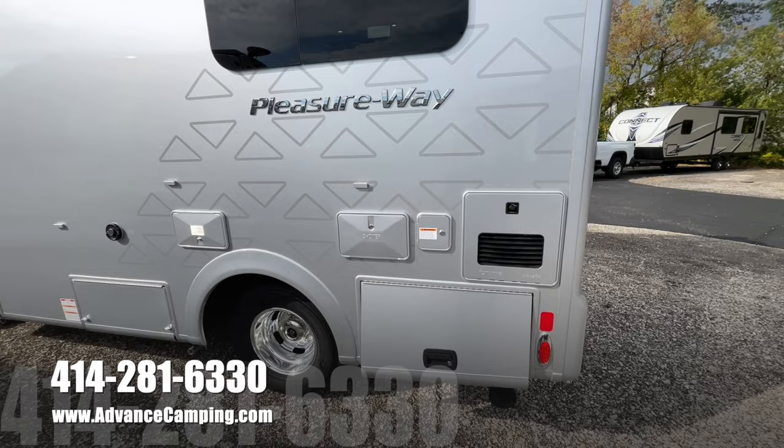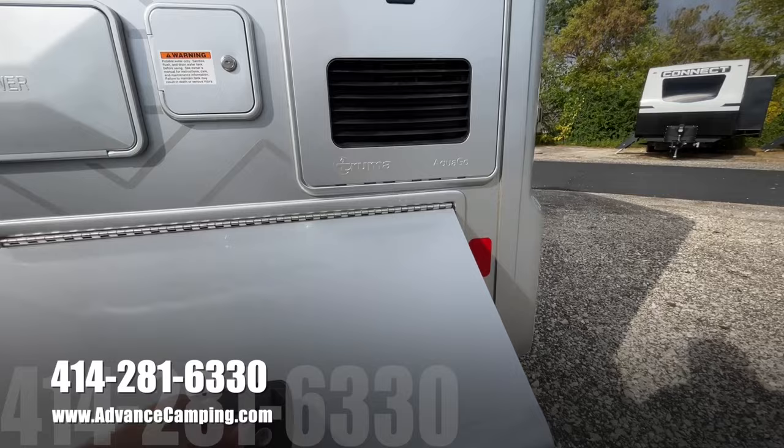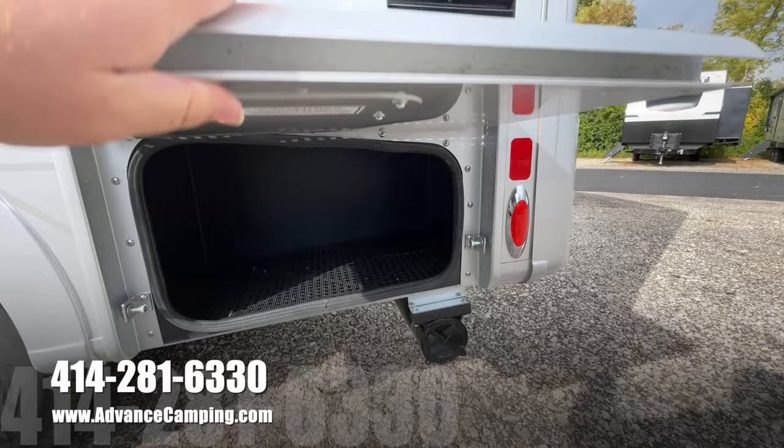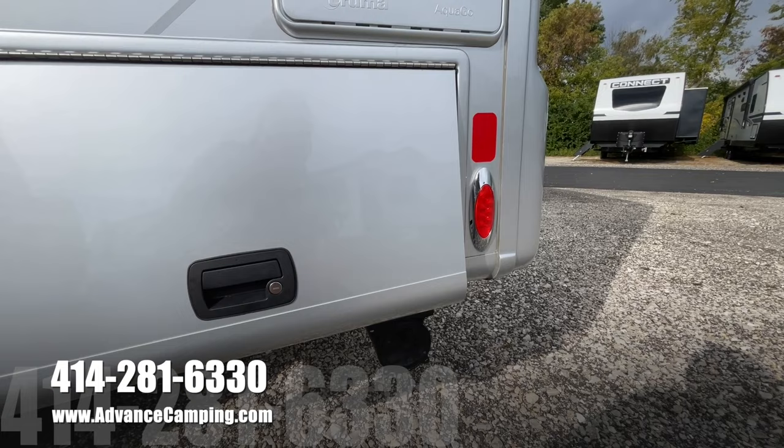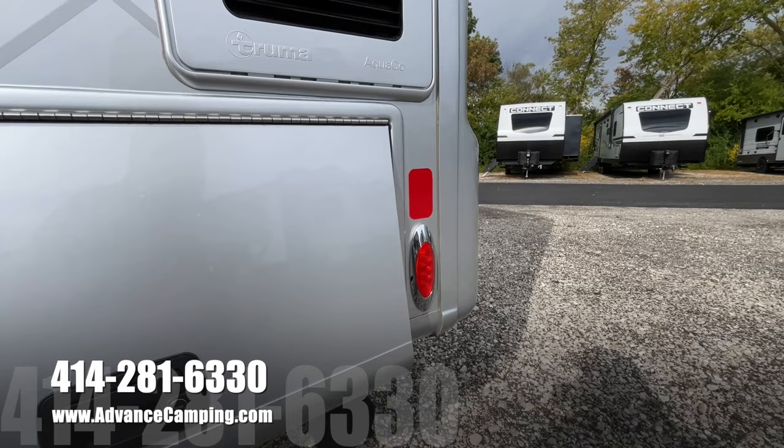We'll have a little bit of extra storage underneath here — just little bits of storage kind of all throughout. Real heavy-duty thick doors here, which I absolutely love. Real thick heavy-duty latches and locks here. Everything really just feels, just from the accents and everything, really well-built and really solid.